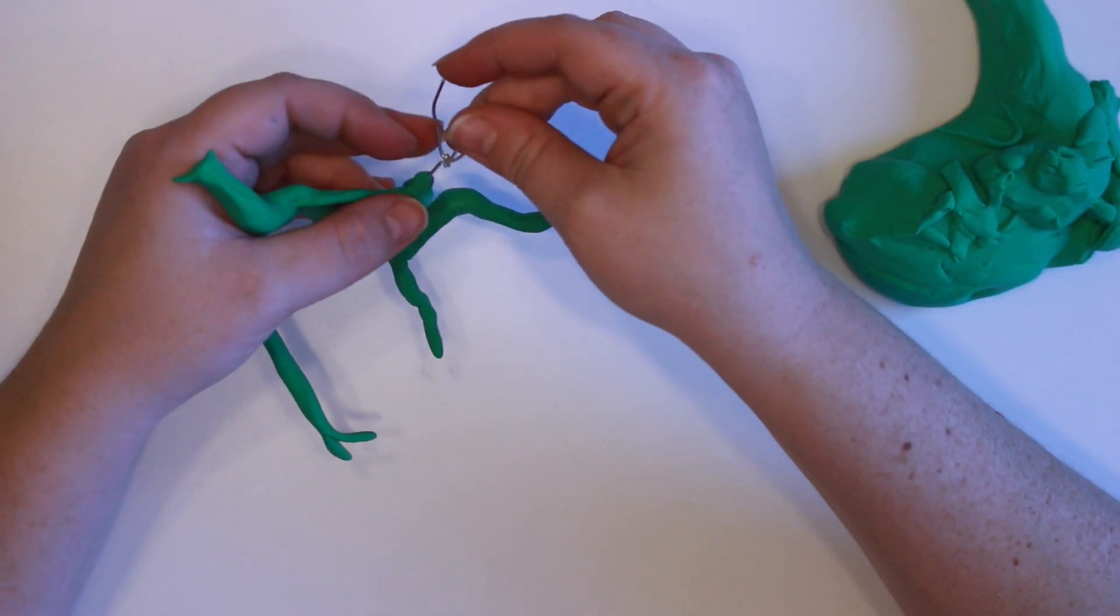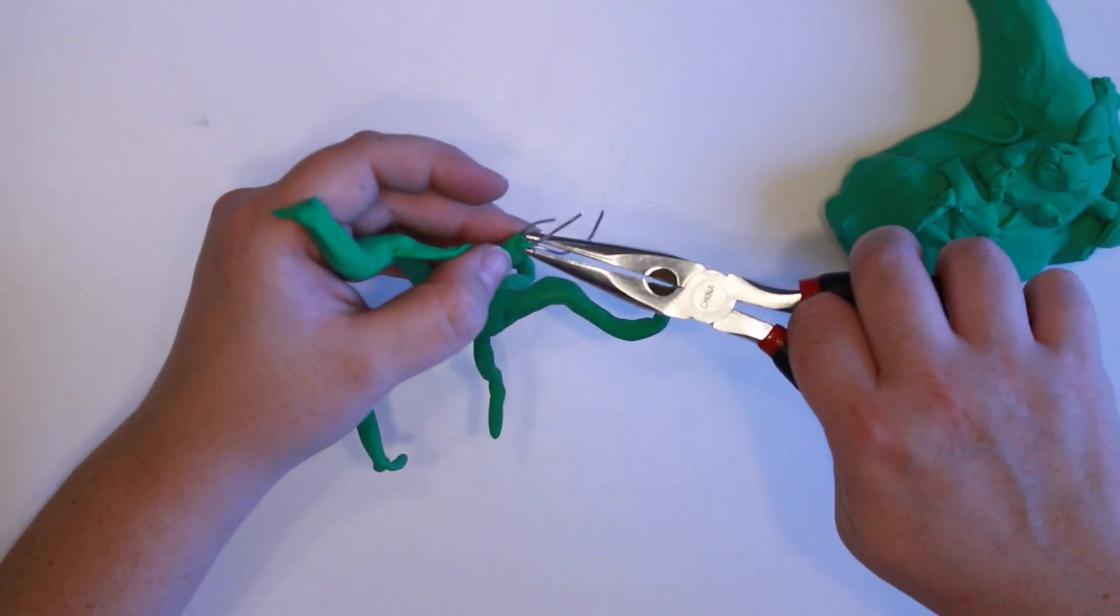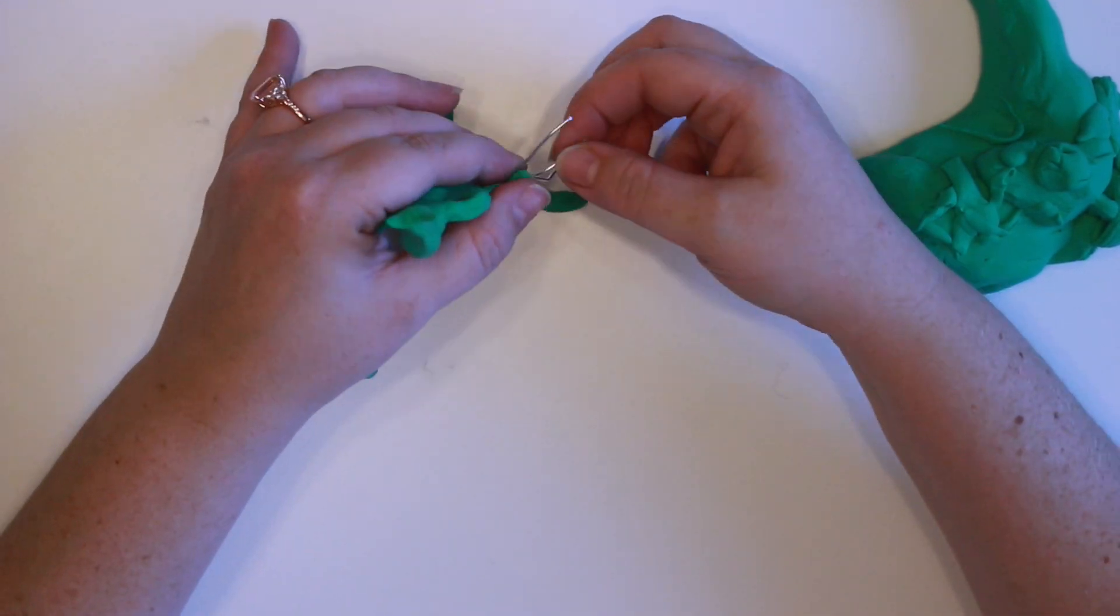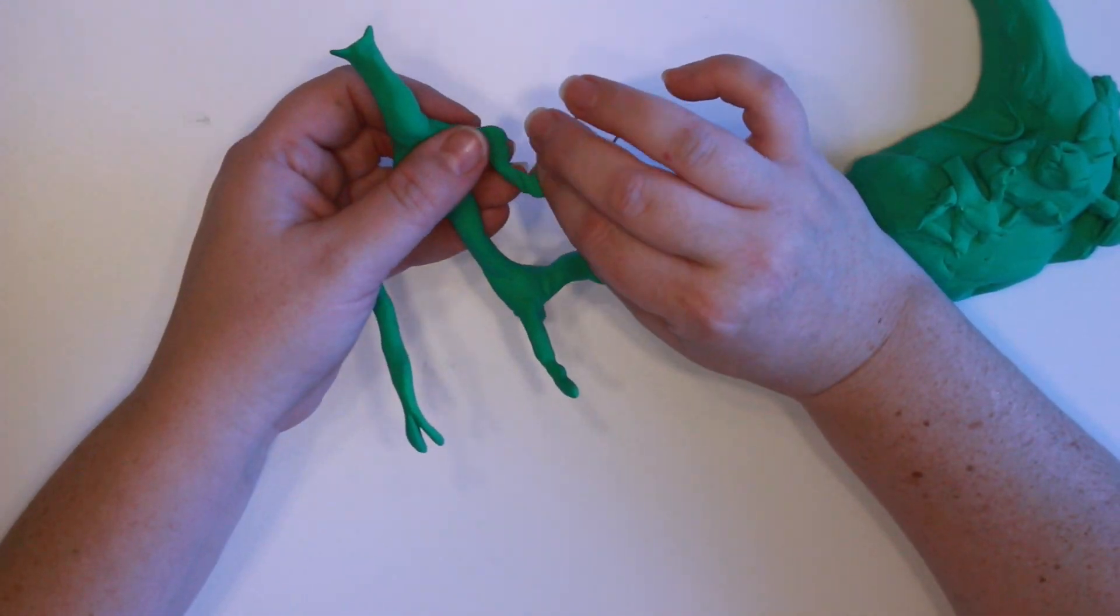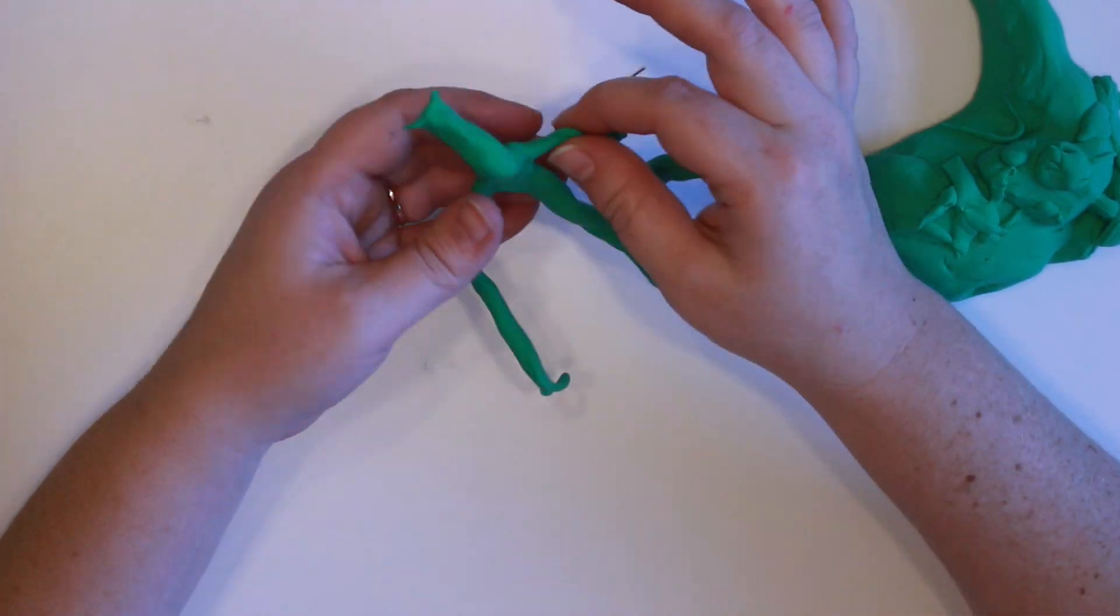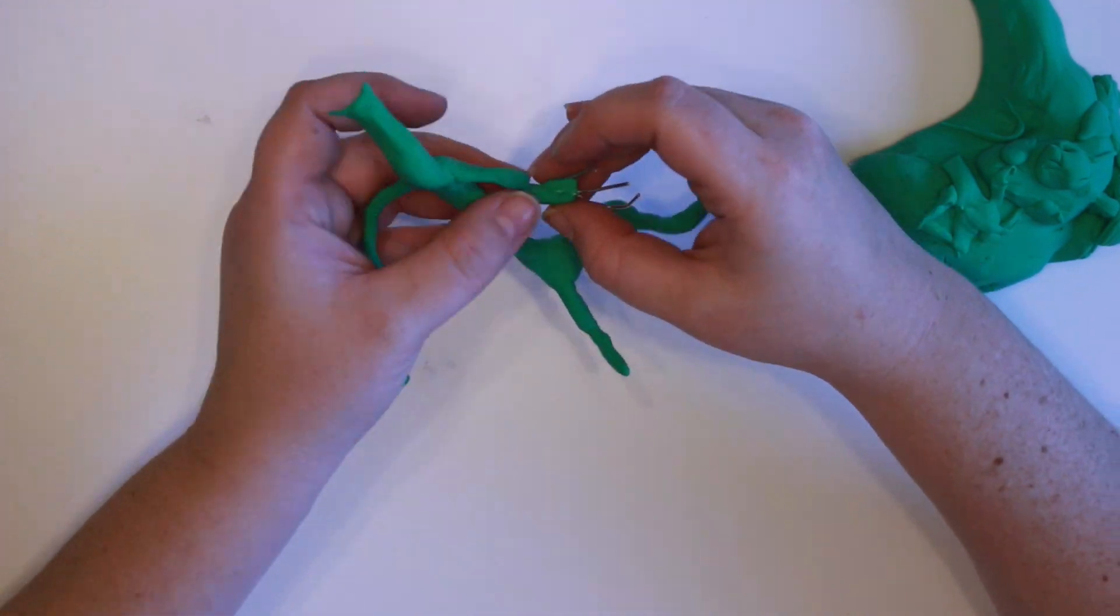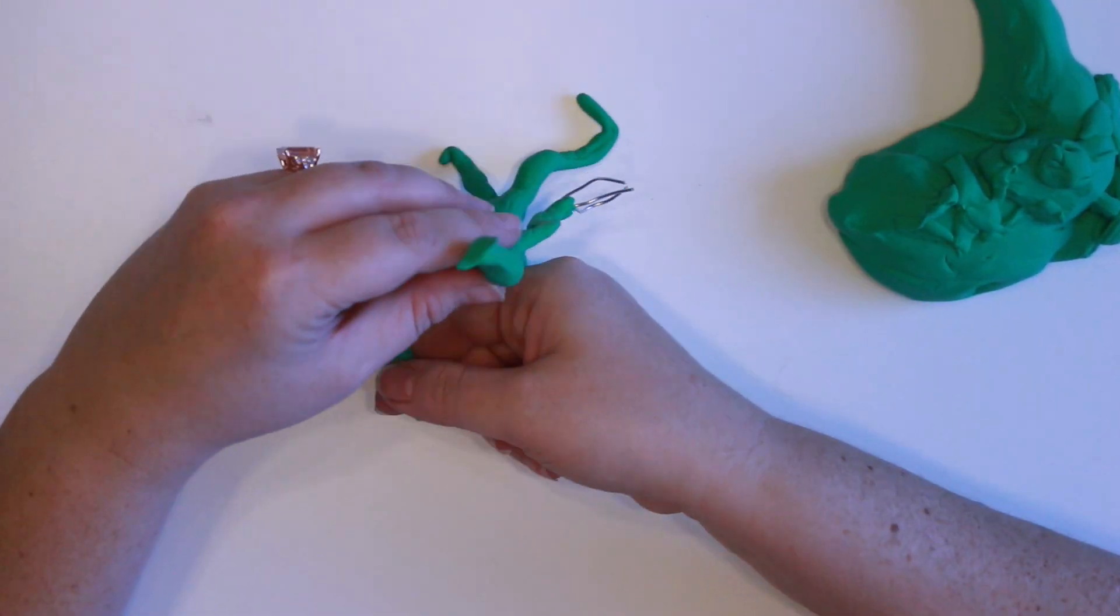He has very tiny little fingers, so I've seen some people make the hand using hot glue, just touching the hot glue and pulling it into a strand. You could do that as well. I just wanted him to have a really strong framing because we were using him in pictures and I didn't want anything to happen to his hand in the event that we were maybe a little rough with him.